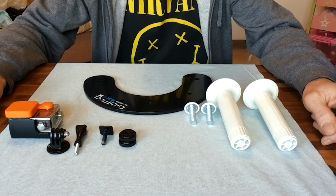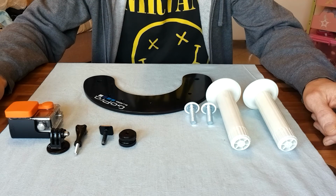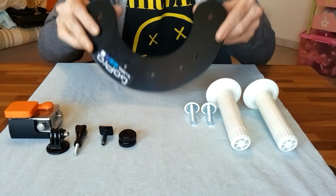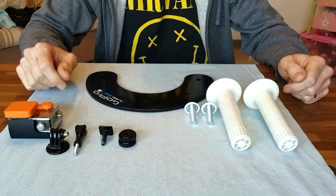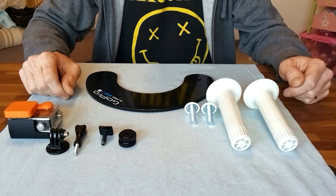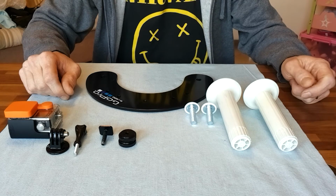Hi guys, we're now back with our finished product. As you can see, our Steadycam's nicely painted and finished. I'll put the GoPro logo on it. As you can see, there's everything on the table we need to put together our two-handled Steadycam for our GoPro. It's quite quick and simple to put together. It should take about a minute or so.